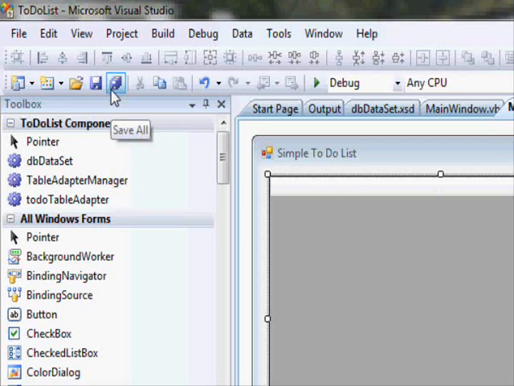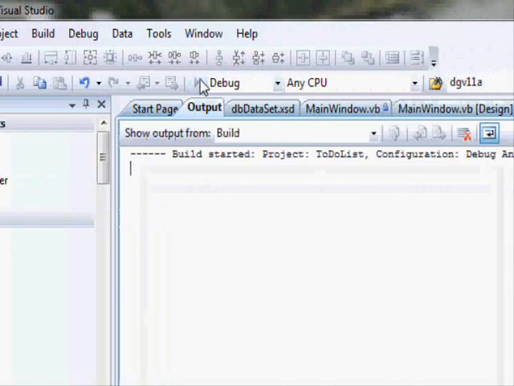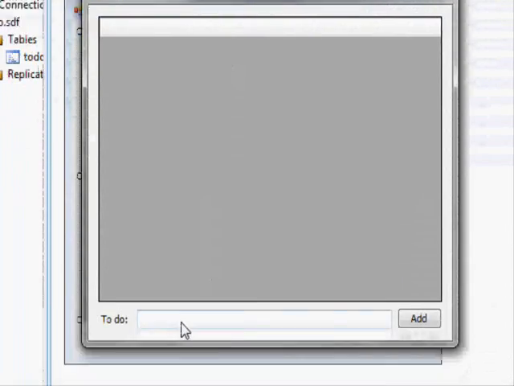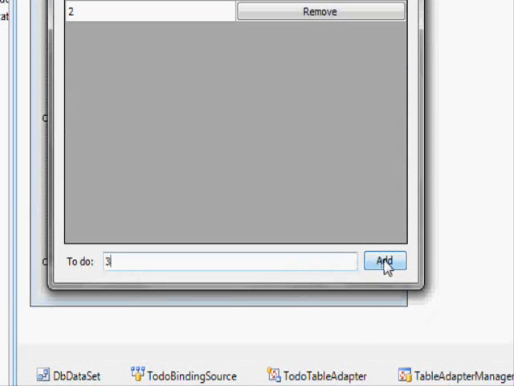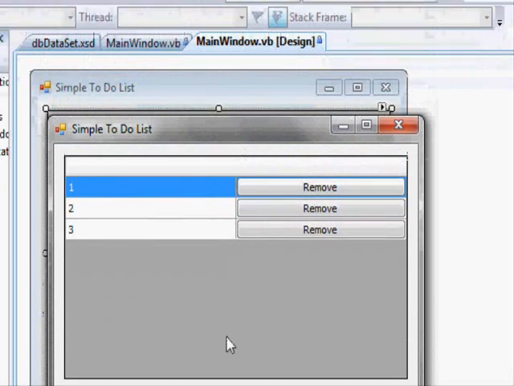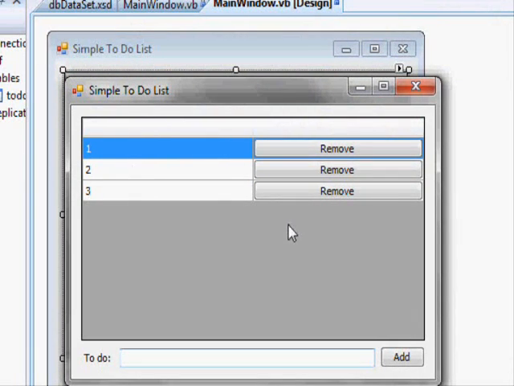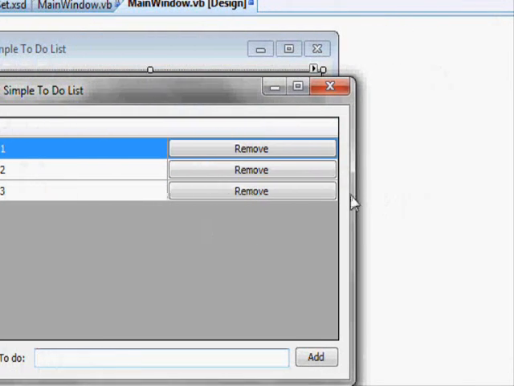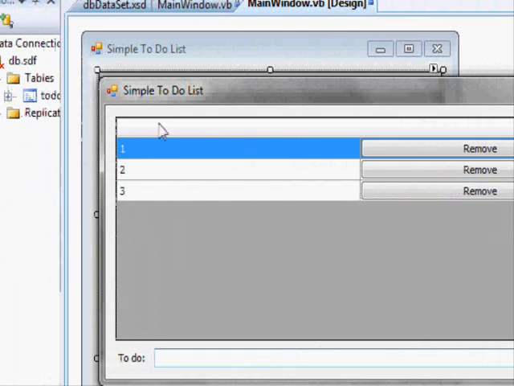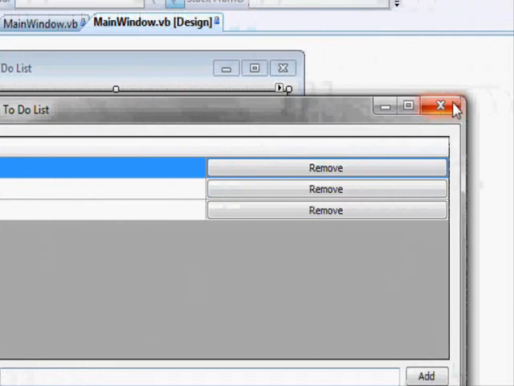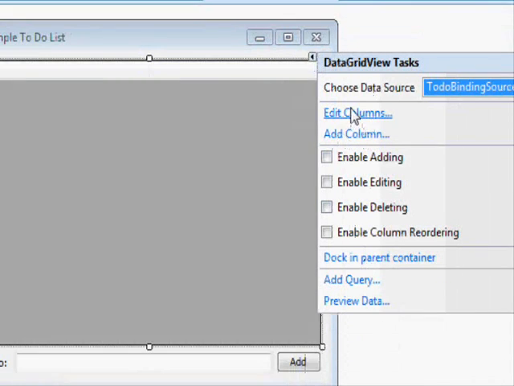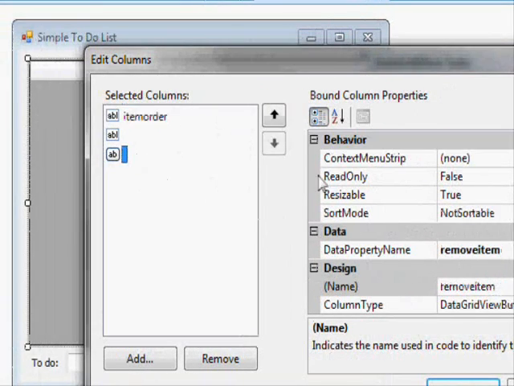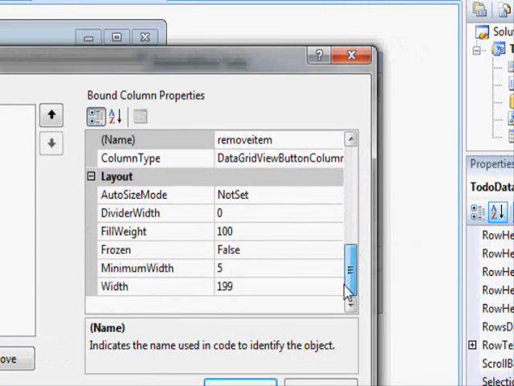Also, you might want to add another feature, for example, change the order. So for example, let's say here this is 1, this is 2, and this is 3. So what you see here is that you have 3 items. You might want to move one up or down. Let's work on that. And before this, let me just perform a little modification.